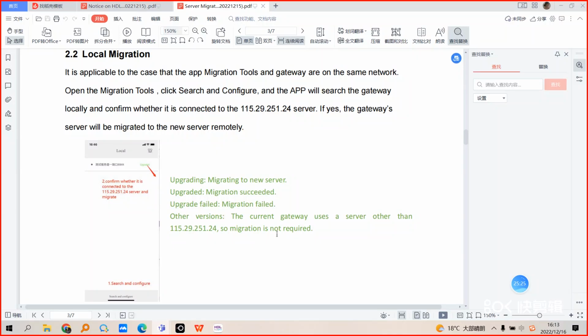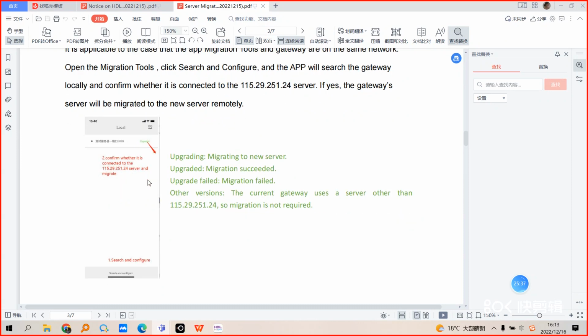So that's very easy to do. And later, I will show you how to do this with our projects. So if you want to do it quickly, you can send this app to the project owner and ask him or her to connect to the local LAN, and then the projects will migrate automatically.